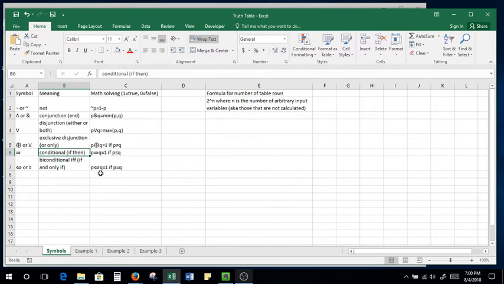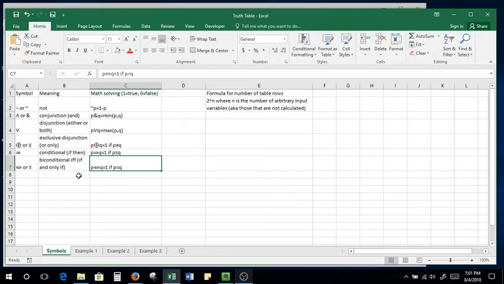For conditional, this is an if-then statement. So if P, then Q, for that to equal 1, P must be less than or equal to Q. So let's think about that one for a moment. If P was greater than Q, so if we had a 1 here and a 0 here, that would mean that P happened without Q. That's not possible with this condition. So we have P less than or equal to Q to satisfy that. So P cannot happen without Q happening. If P is greater than Q, it's going to return a 0 or a false for this statement.